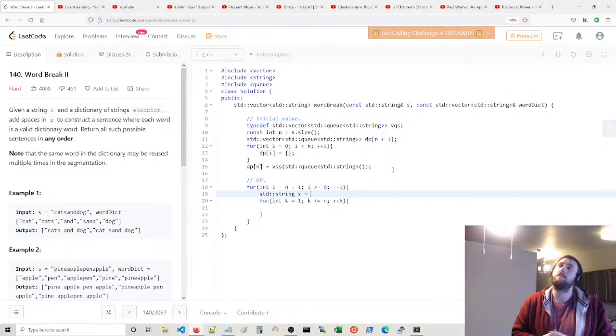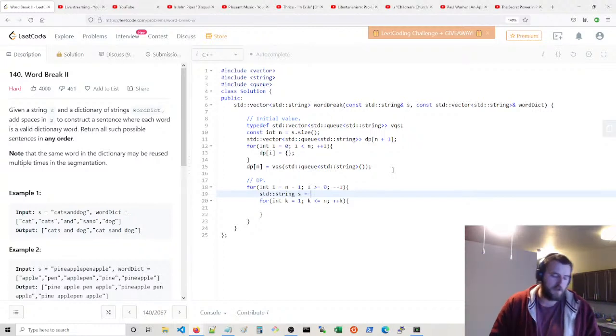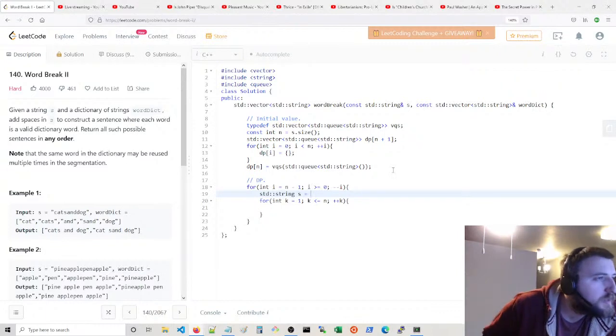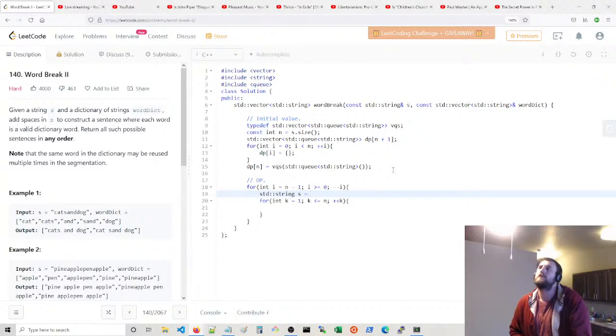That's kind of tricky because we want to append to the left side of the string. Can we do that easily? I think appending to the right side of the string is relatively easy. I don't know if concatenating on the left side is less efficient. Maybe we do want to try to use stacks.